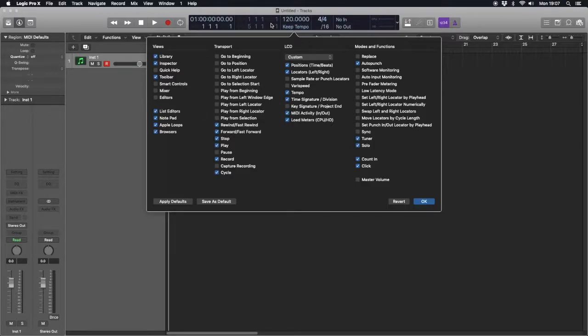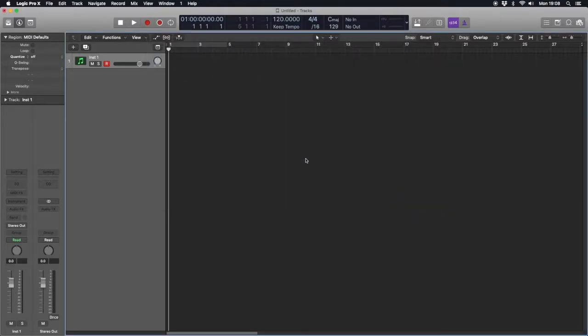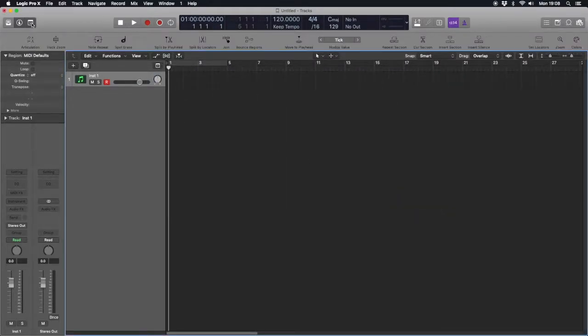Also in my LCD display I need to see the key signature and the project end. What else don't I need? I don't need rewind, fast forward, but I need capture recording. And that's about it. Then I need to see my global tracks.